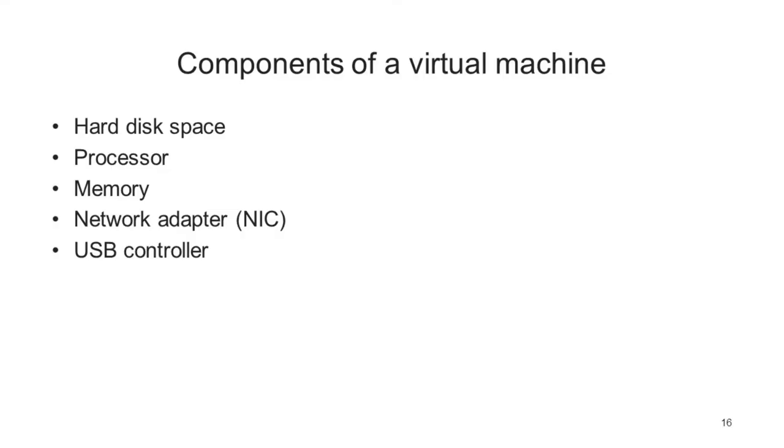All right, just what I've just said now is, this is what a virtual server comprises. It's got hard drive space, processor, memory, it's got a network card. Normally, these are also virtual network cards that they have. And yeah, a USB controller. This is what these virtual machines consist of. It's all these components. Are you all with me?